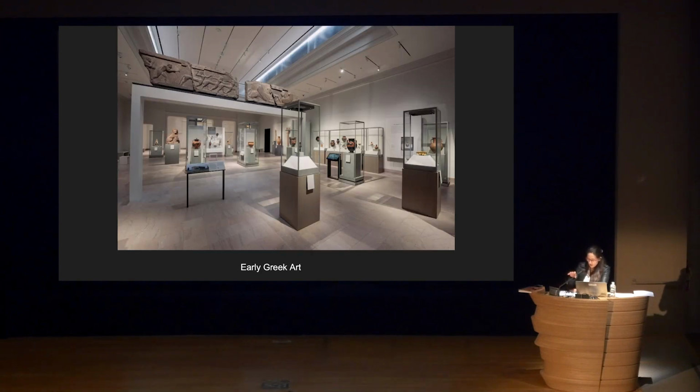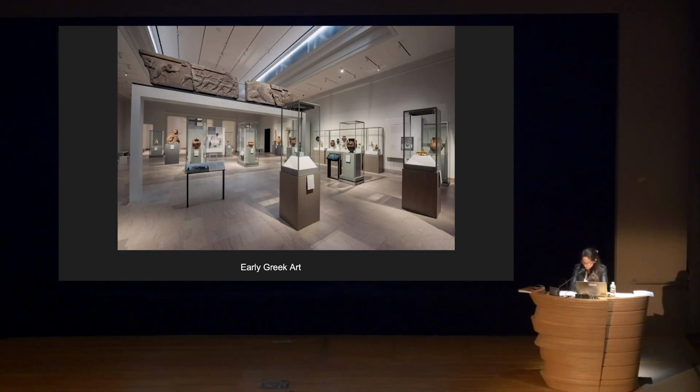Turning to the early Greek gallery, the strength of the MFA's collection of Greek art dating from the 8th to the 6th centuries BCE can't be overstated. It's one of the best outside Greece, and yet this formative period in Greek art is still underappreciated by many. In fact, even referring to it as Greek art is something of a misnomer, because it perpetuates the idea that the Greeks were a monolithic group, when in fact they identified themselves as Athenians, Spartans, Corinthians, Thebans, and so on, and were always in competition with one another, if not at war.